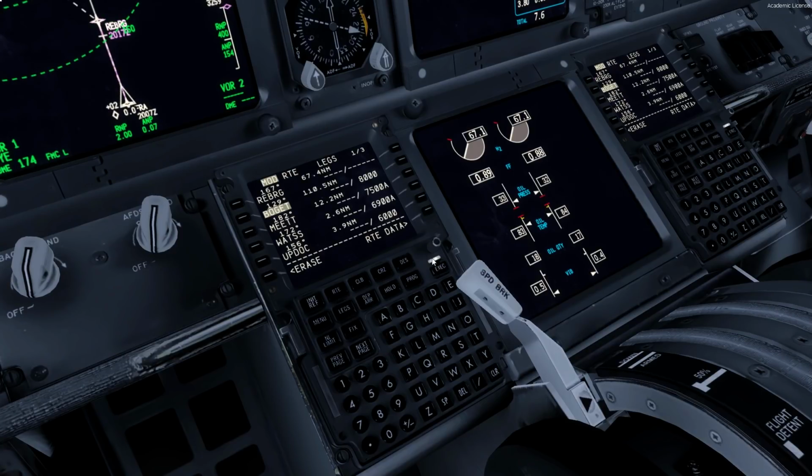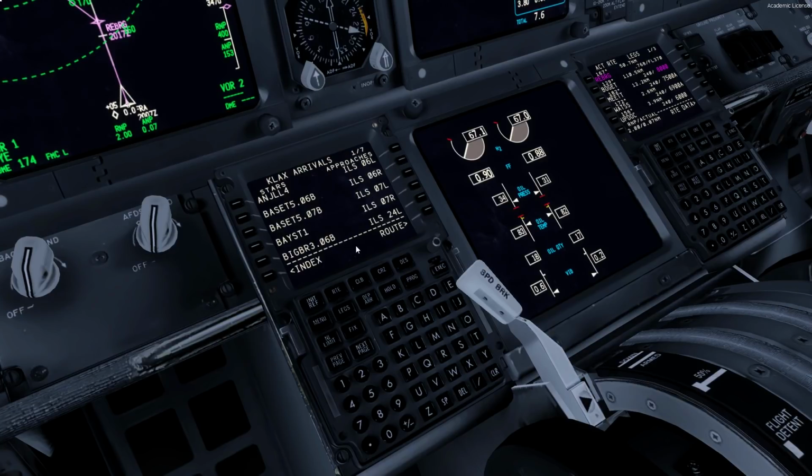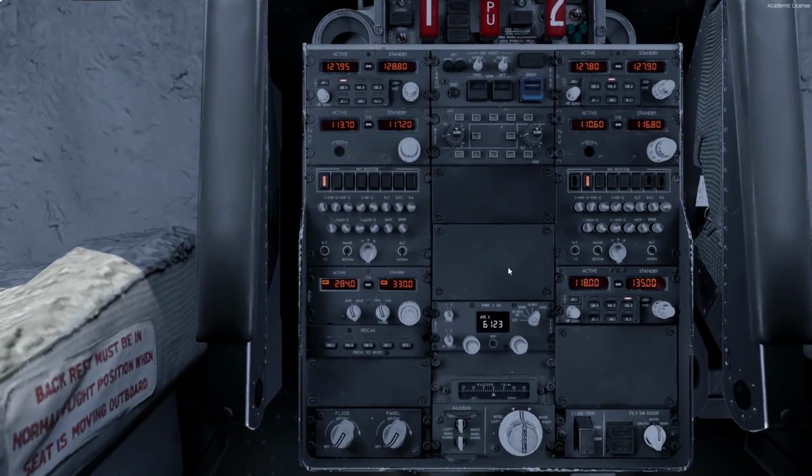Clear the discontinuity. And that, to be honest, looks okay to me. I'm not really too fussed about it. It's something which we've not got much choice about, to be honest, given the circumstances. So ILS 25 left with the Boggart 2 arrival is going to be our plan.